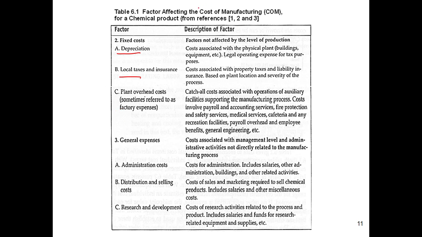Most of the time we calculate the total cost of manufacturing, not item by item. We have equations that cover all the equipment and items together. We usually don't go one by one by equipment. We calculate the total cost of the equipment that we have, and then use factors that you will see in table 6.2 that relate all this together. How much tax you have to pay if your cost of manufacturing for the factory is that much, how much local insurance you have to pay, the overhead expenses that you have, and this is your fixed cost. You also have general cost: administration, distribution, selling, and R&D.